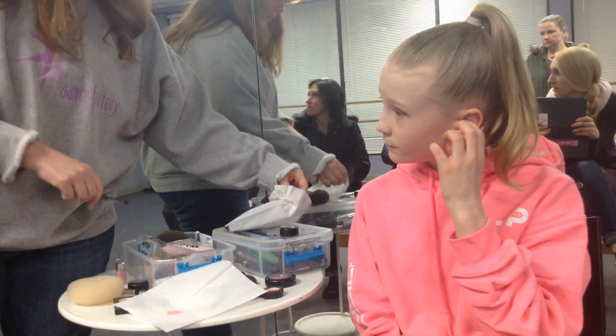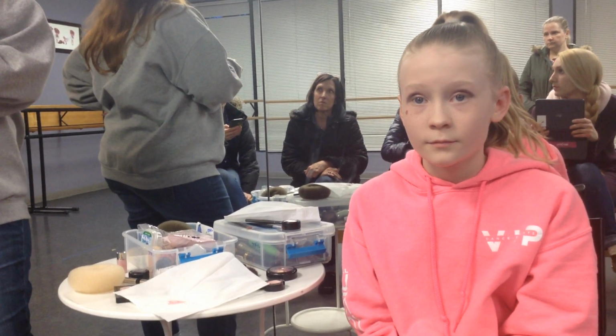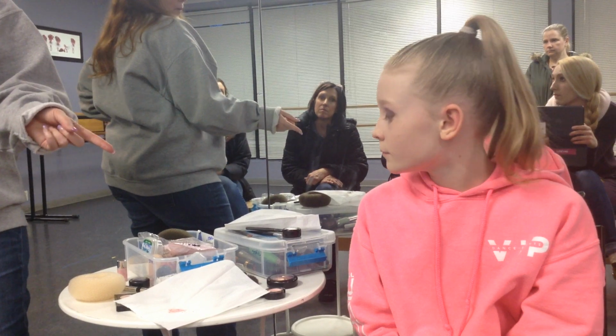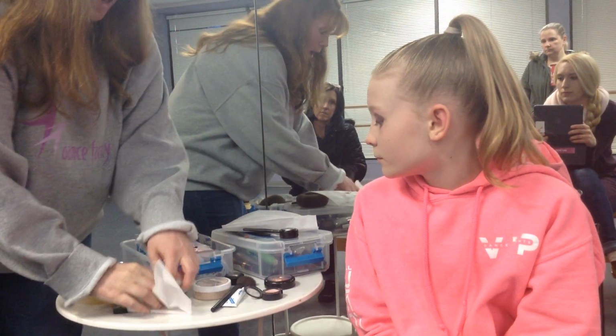So just a darker shade than the Sweet Lust. Sweet Lust and the Sketch are the really good basics. And then a darker something. They might suggest a pigment like I used. I find the pigment goes on really well, and it stays on really well. So, okay, so that's eyeshadow.